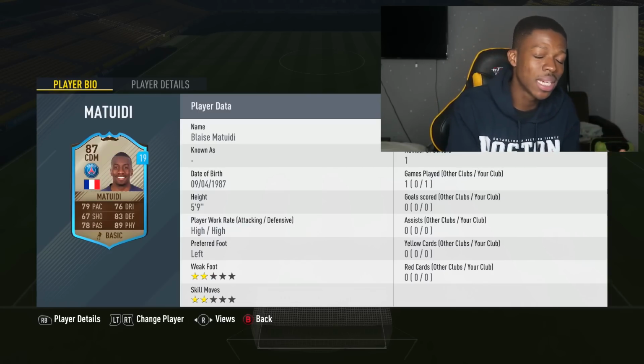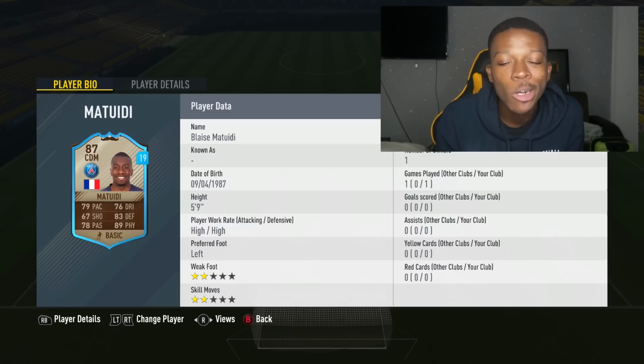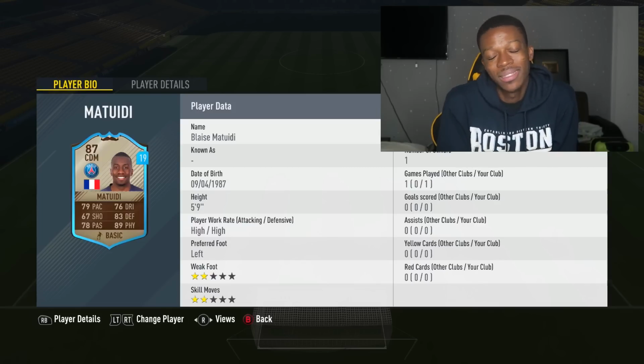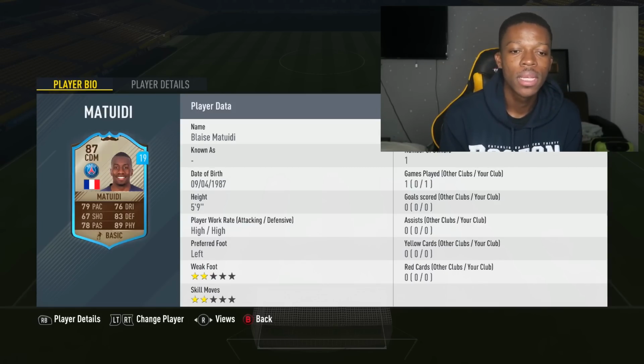First center mid slash CDM, we have Matuidi, left footed player as well. Pretty much all my players in the team have high work rate. Like, I think it's a good thing, okay? This card looks solid. This is his Movember card, 89 physical, a lot of pace, a lot of defending, good passing. I think he's gonna help the team.